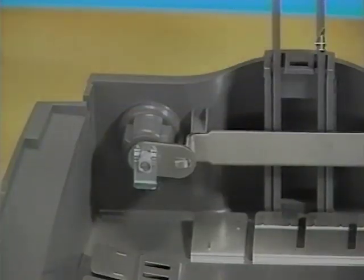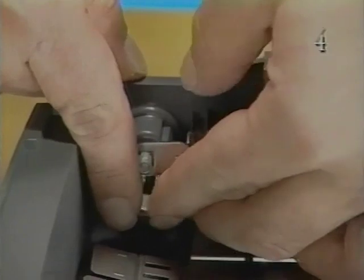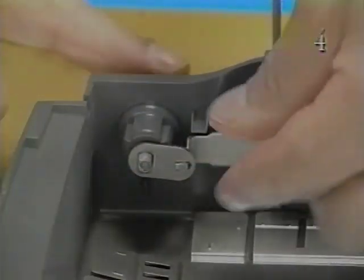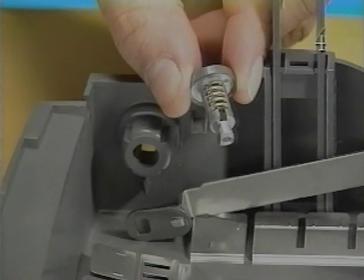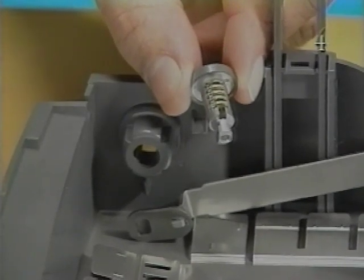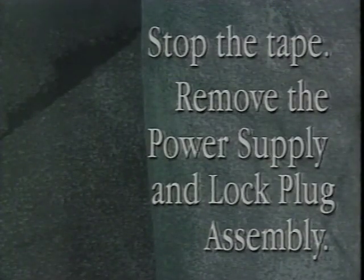To remove the lock plug assembly, pull the locking clip off the end of the lock plug. Push the lock plug out of the base. Stop the tape and remove the power supply and lock plug assembly.